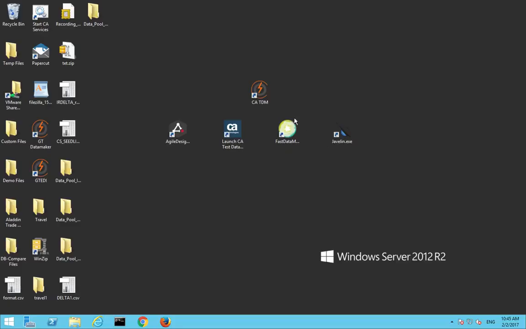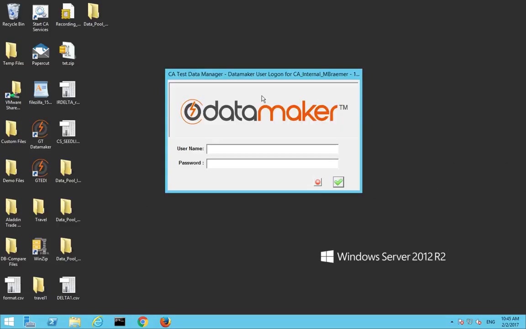So first things first, we're going to have a quick walkthrough of CA TDM. CA TDM is an enterprise level product. There's lots of stuff in here, as I mentioned. When you first launch the product, you get prompted, hopefully, with this screen. I say hopefully because you can set up multiple underlying repository databases if you want to, so you can connect to different environment spaces that all the TDM work is stored in.